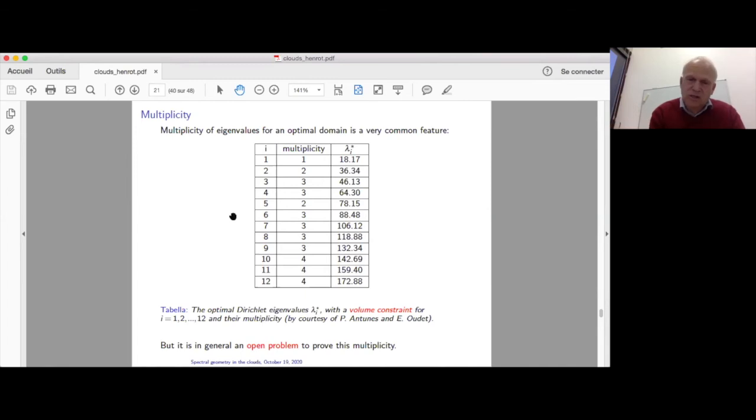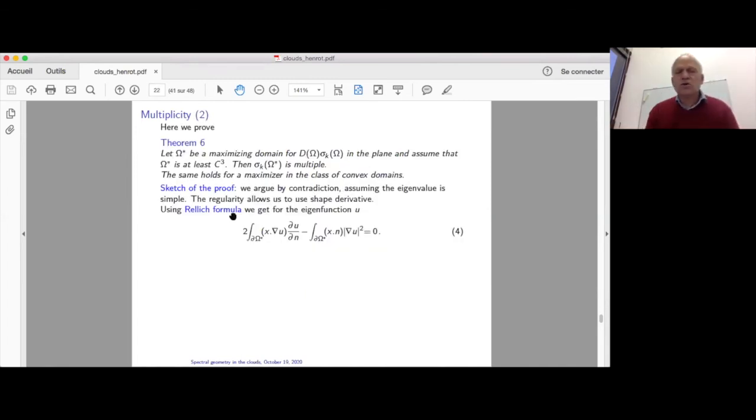So here we were interested also in that question, and we are happy to be able to prove that here we have such a multiplicity result. And to my knowledge, it is probably the first time when we are able to get such a theoretical result about multiplicity. Obviously, we are obliged to put some assumptions.